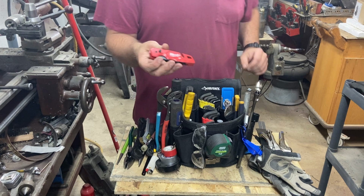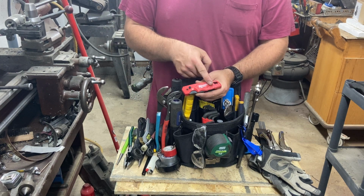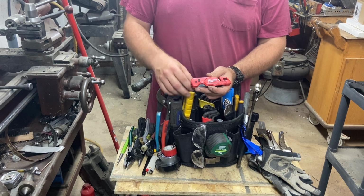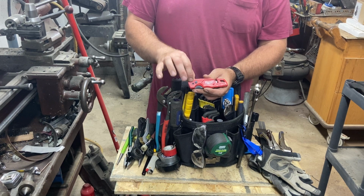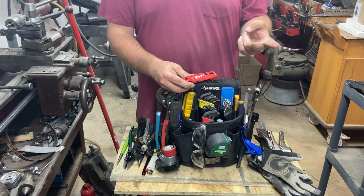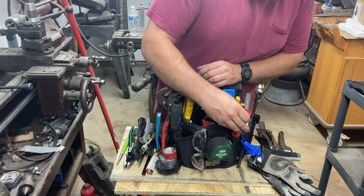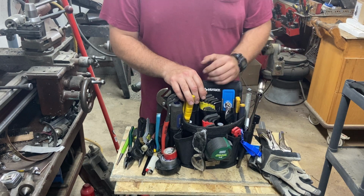Now, one tip on these, if you are going to buy one, they sell these individually with the strap cutter notches for I think $15 in a clamshell. But there's also another clamshell pack that has this one and the smaller one that does not have the notch or the blade storage. So it's basically a 2-pack, one of these and one of the other, for the same price as just one of these. So it's kind of like a buy one, get one free. Make sure you pick that one out instead of just the single one.